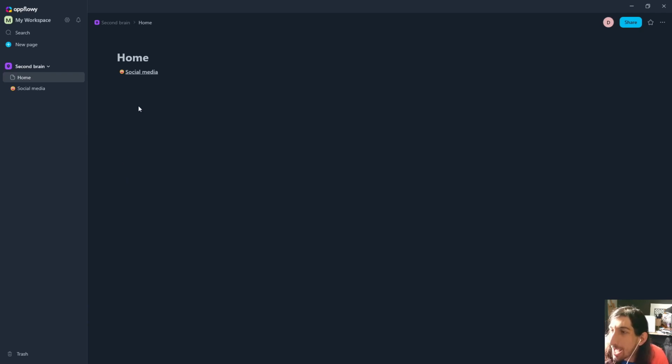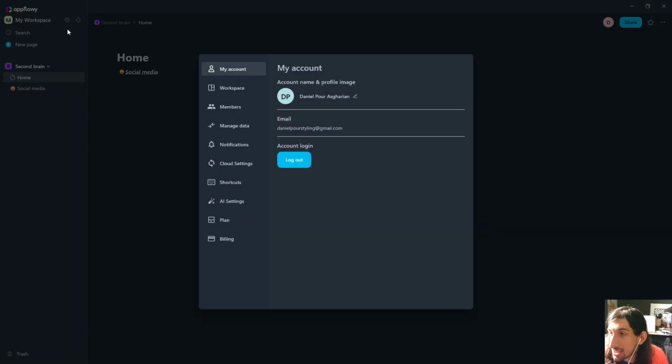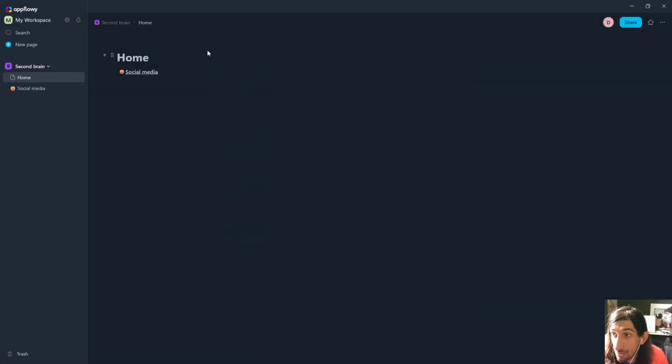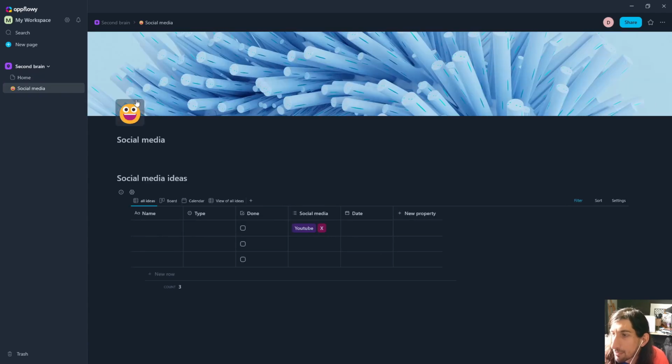Anyways, first one is AppFlowy, and AppFlowy is open source, privacy focused. You can actually self-host this, and you can even have it only staying local, so that is a possibility you have. This is the one that is closest to Notion, I would say, maybe together with something like Anytype. The major difference is that this app, compared to Anytype, is a lot easier to learn. But apart from that, they both look really like Notion.